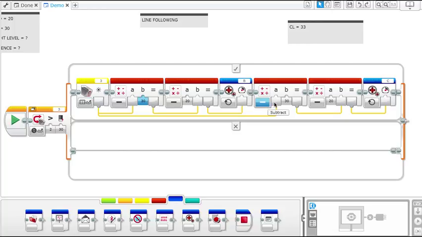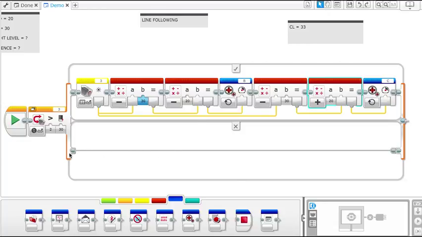This time though, 33 take away 30, because 30 is our ideal value. 33 take away 30 equals 3. And this time we need to add that difference to the right motor. So 20 plus 3 equals 23. And we plug that into the right motor, the motor on port C. So we're putting less power to the left motor and more power to the right motor to change the heading of the robot, and that scoots us back over towards the center.